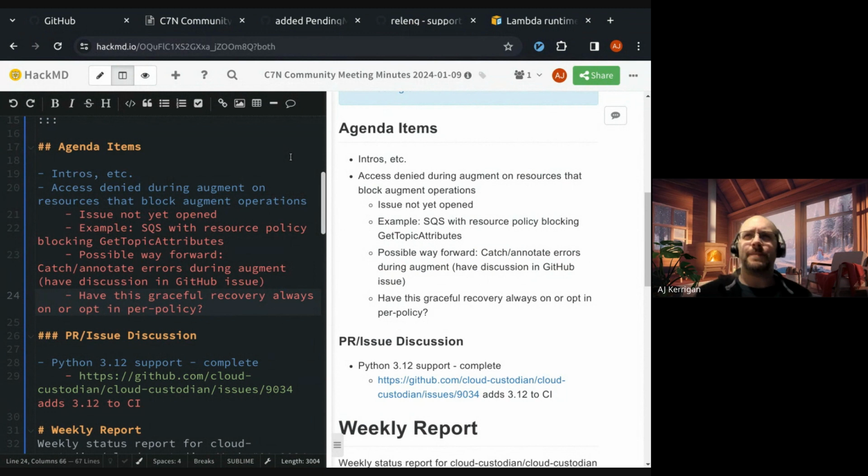Although that's probably a good discussion for a meeting like this, is how far behind a new runtime should we expect to add that support for Custodian and potentially make it a default? I mean, the latest few Python releases have been adding what should be pretty noticeable performance improvements. Not that that's typically a blocker issue for Custodian policies, but it could be worth trying to push that stuff forward. Anybody have opinions one way or the other on that?